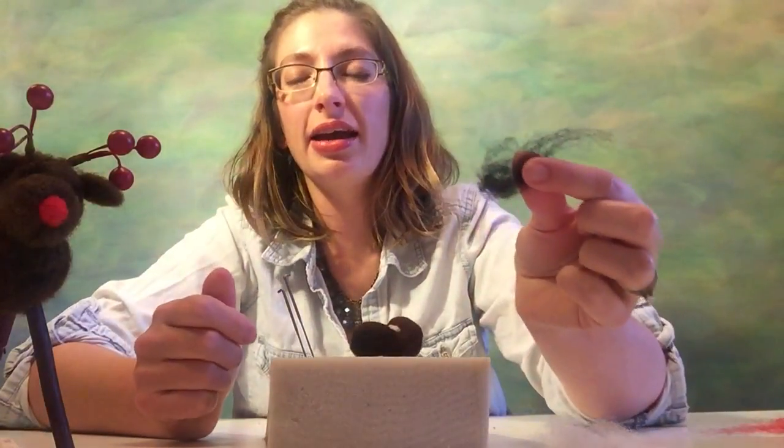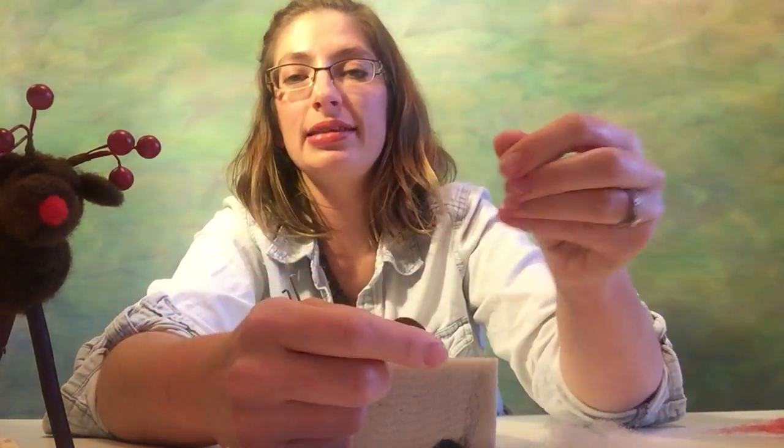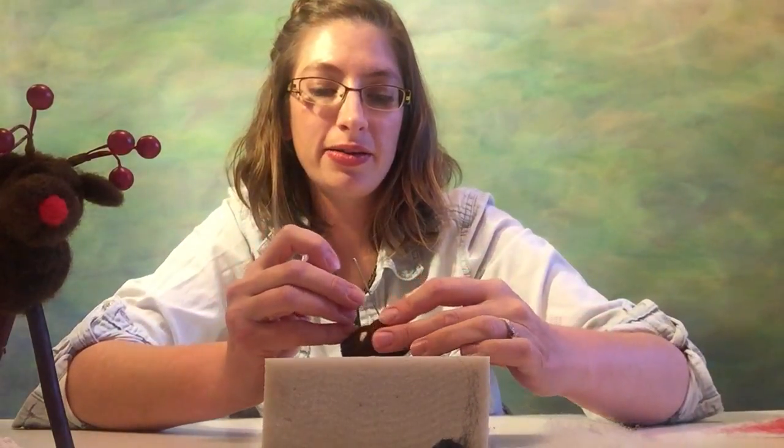If you're using our kit, we have things kind of pre-portioned into what you need. So we'll tear that black into two pieces, roll it, breathe on it, put it in with one needle, poke it in with the other one.